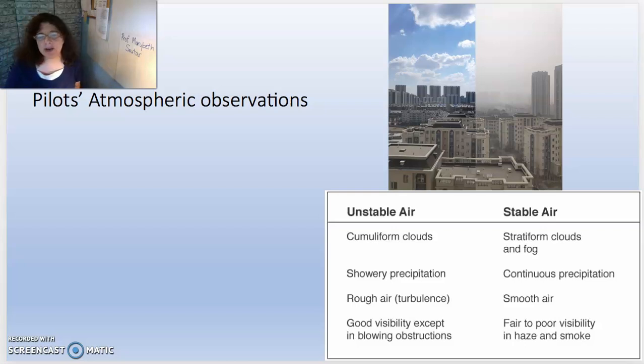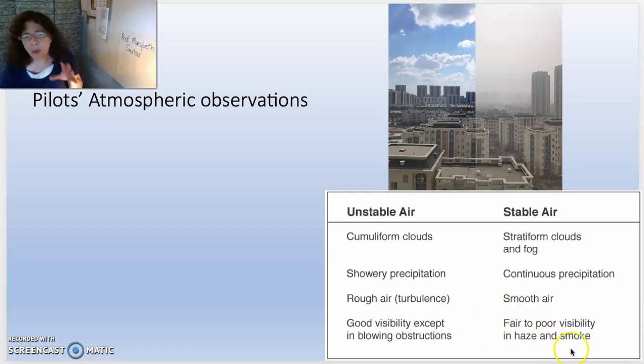When pilots see good visibility, like they see in here, and cumulus cloud formation, these are cumulus clouds just starting their vertical development, then they know that they might be facing turbulence ahead. This is an atmosphere with stronger updrafts and stronger downdrafts. So they can anticipate, maybe they put the seatbelt sign on when they're moving into this type of an unstable air atmosphere. But on the other hand, the visibility is great, so people wonder, why do I have to put my seatbelt on?